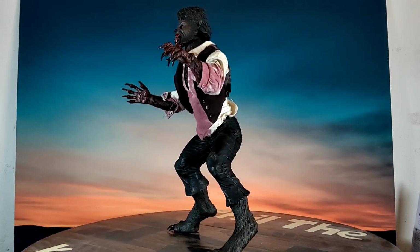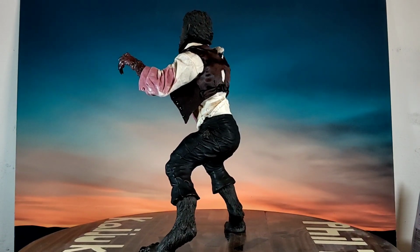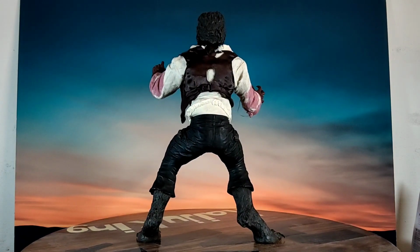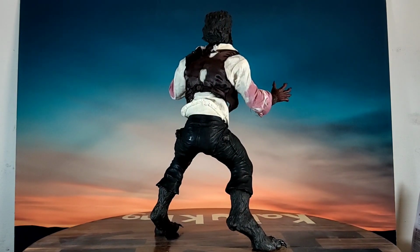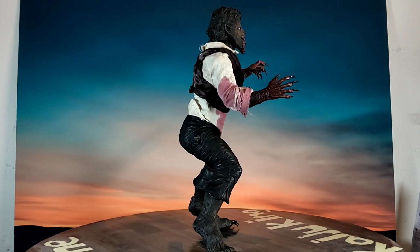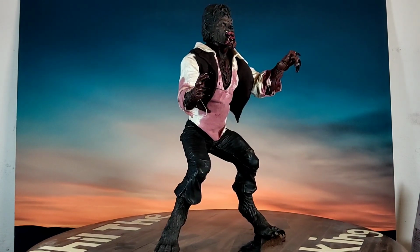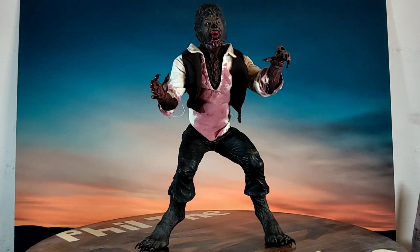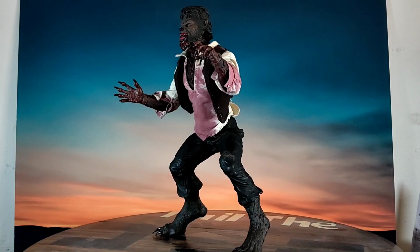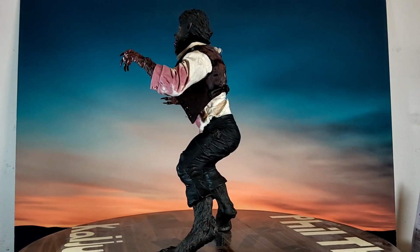I'm a big fan of that film. I really appreciate how they took the time to keep the look classic, like the original 1941 or 44, I forget what year the original came out, The Wolfman with Lon Chaney Jr. The look of this werewolf is very, very similar to the Lon Chaney design. The pushed up snout nose and stuff, and the hair is similar. It's just very, very similar in that regard.